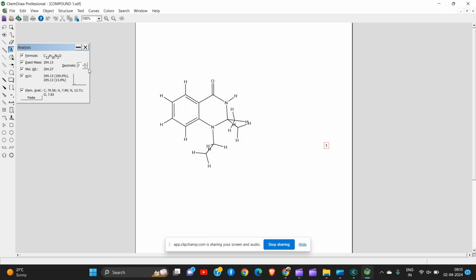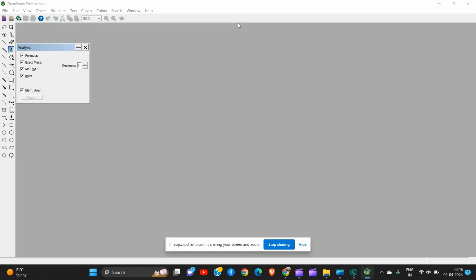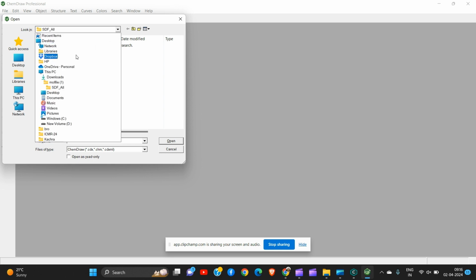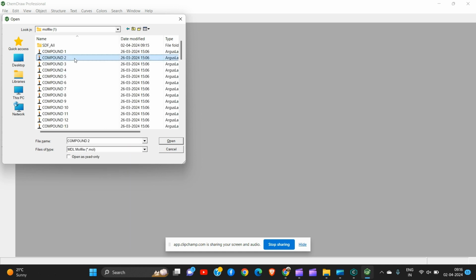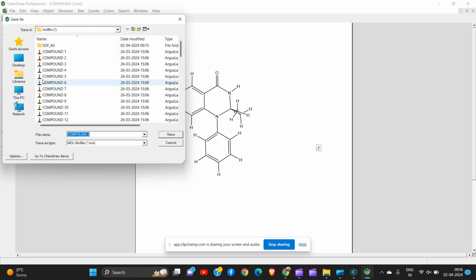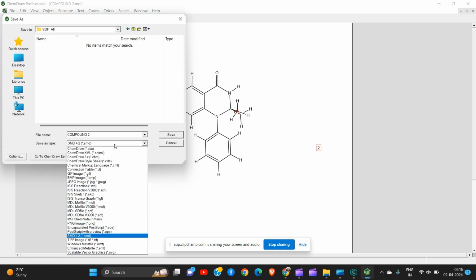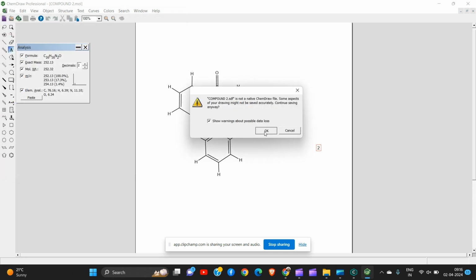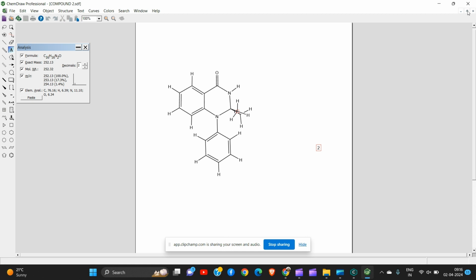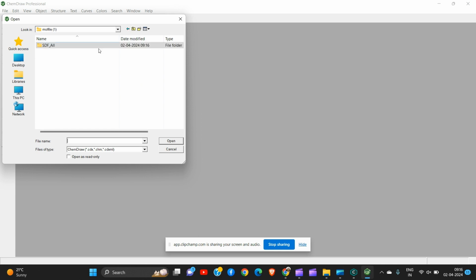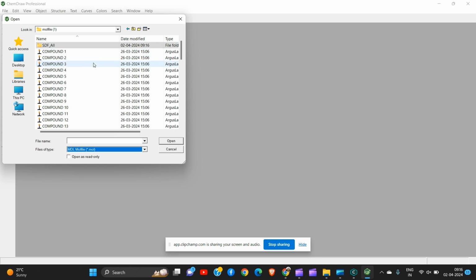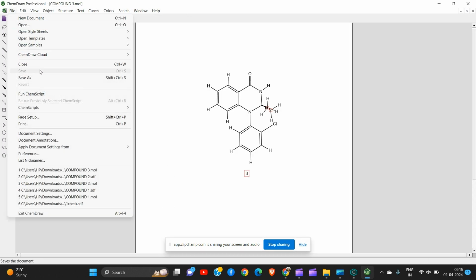Okay, save it. Likewise, just close it. And again, Control O. These are the short keys. Okay, back. Here we need mole. Fine. Just save it. Save as here, SDF. This is SDF. It doesn't take time, it takes just sitting with full concentration. Save it.